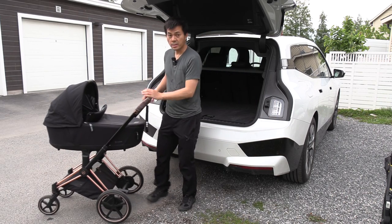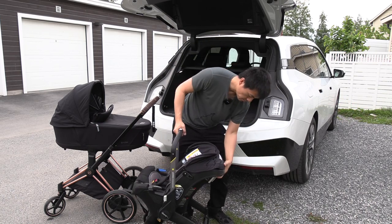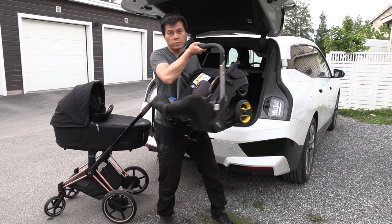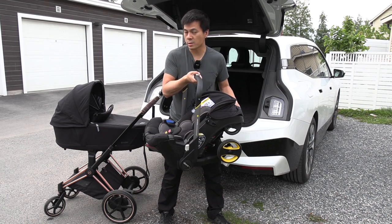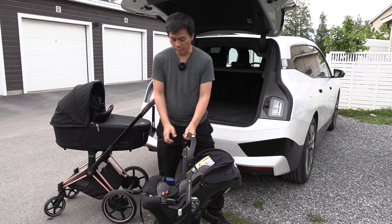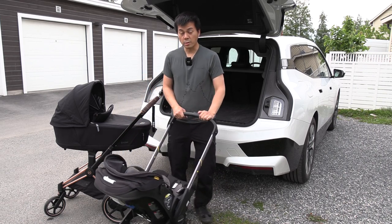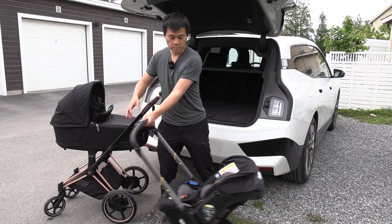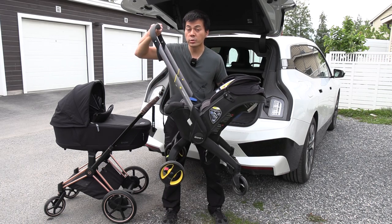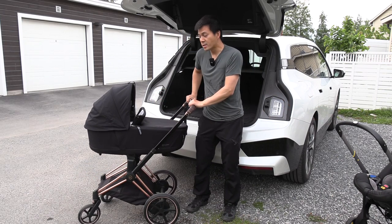We're going to test now how to place this one. When you bring the Doona, I should mention, it becomes a car seat just like this — you put it right in the car. For cases when we use this one, for example going to the grocery store, you just check out with the baby, and then instantly it becomes a very nice and portable stroller. But the comfort, of course, is not that great compared to the carry cot. I can't think of any situation where I need to put the Doona in the trunk — it just stays in the car or outside. But the E-Priam will need to be put in the trunk since we use it in combination with the Cloud Z.